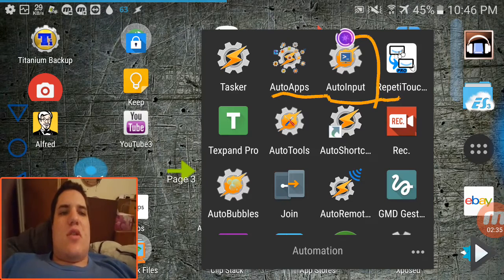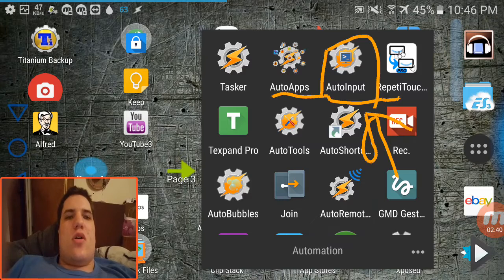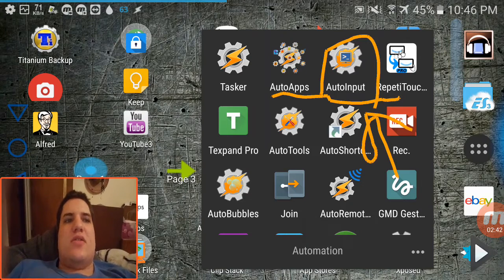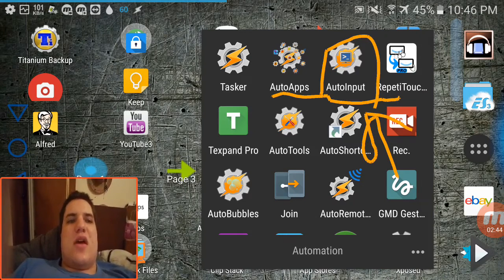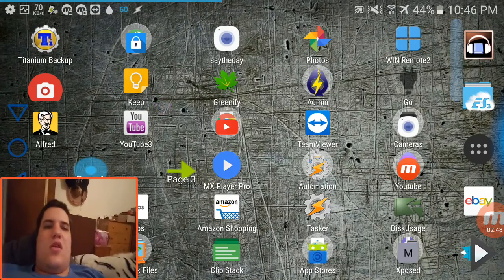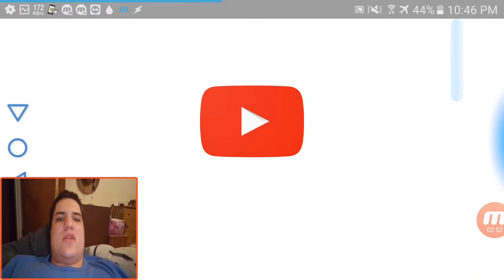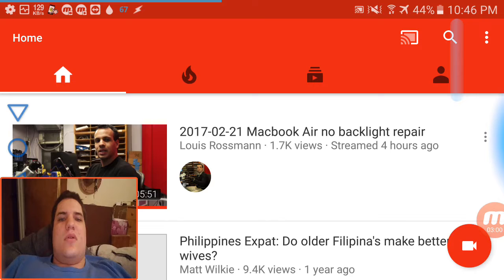So here is a plugin called Auto Input, and this will make it so you can automatically press buttons on Android. So let's say I want to open the YouTube app. It will automatically press the subscription panel, so I don't have to see the What's Hot panel, which is really just an advertisement panel.